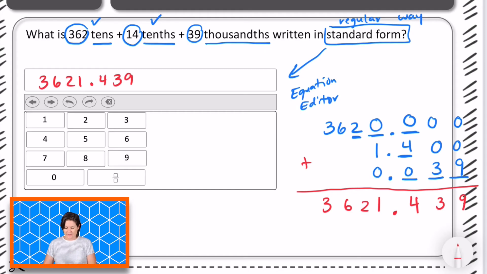Now you might be looking at this equation editor saying where is the decimal point? You are right. I guess I put the wrong one. It usually is right here in between the zero and the fraction bar. I will make sure that the printable that you see has that there too.